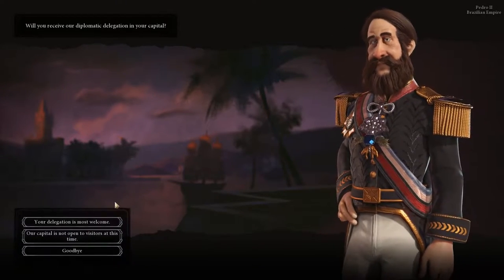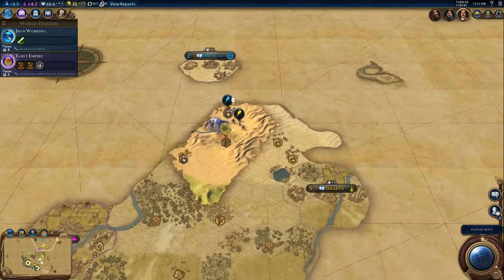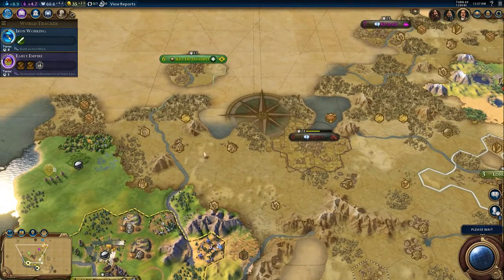Will you receive our diplomatic delegation? Your delegation is most welcome. We're going to play it friendly with Rio, not so much with China.